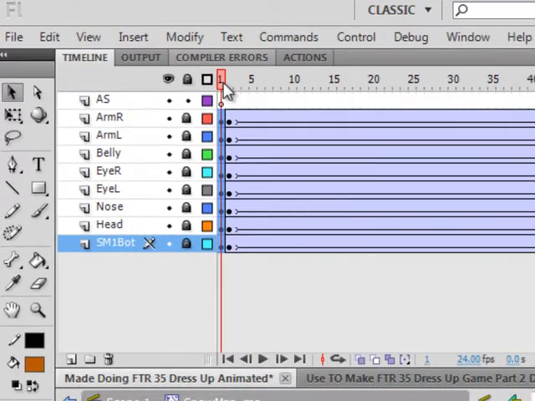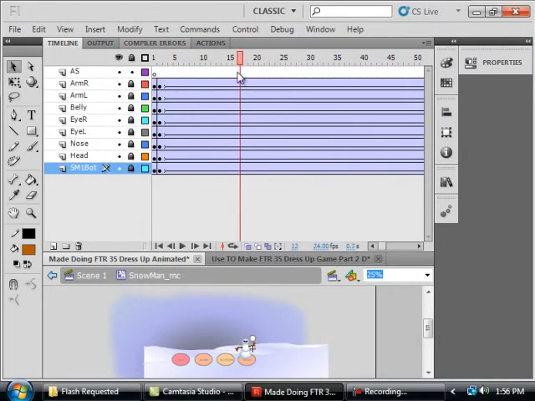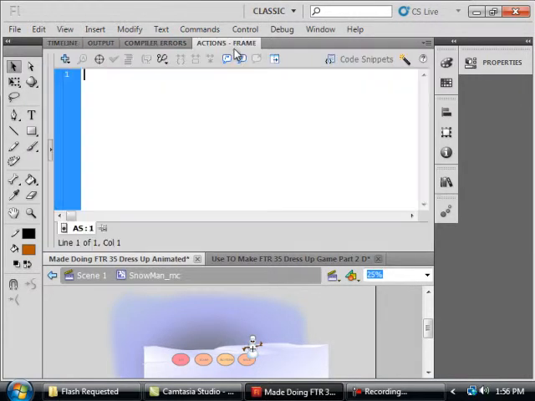So that just put them on that first frame for me so that now they can move. Click this frame 1 of the actions layer, put a stop in here, STOP, open close semicolon.